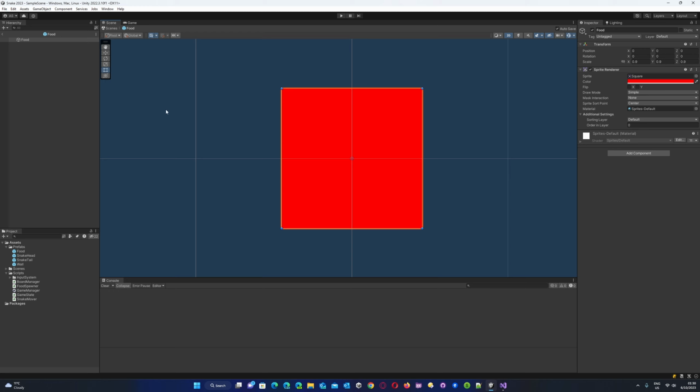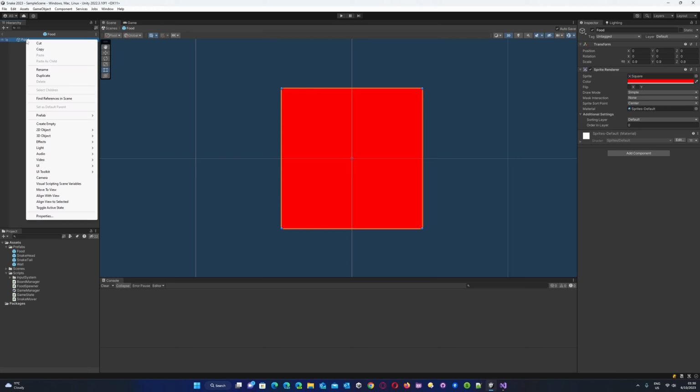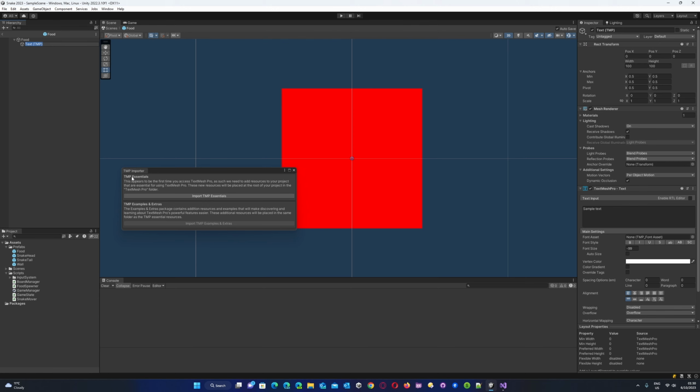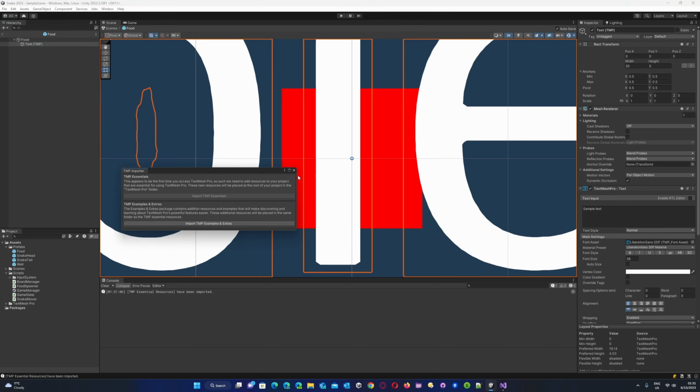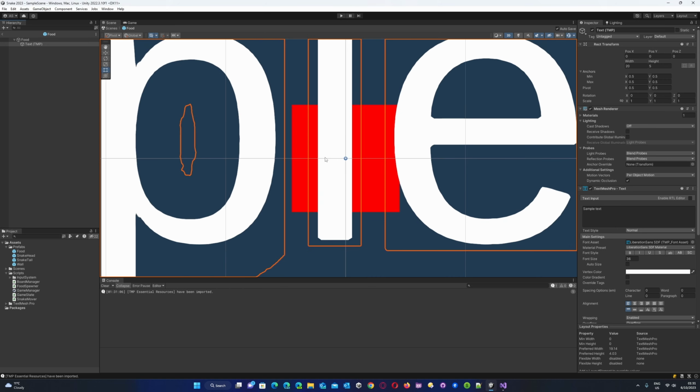You can make this anything you want, but for now, I'm just going to go into here and create now, I don't know why, but for some reason, the text object is only in the 3D section. So even though we've got a 2D sprite, we need to go into the 3D object side, and we're going to go Text Mesh Pro from here. Now, this is not a UI text mesh, so we will import the essentials and then we'll close that down once that has been created.